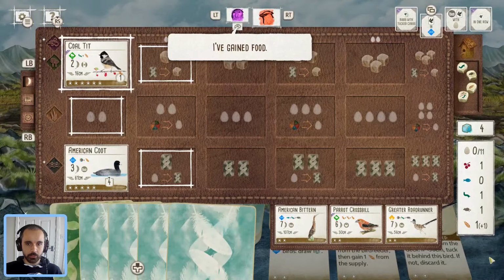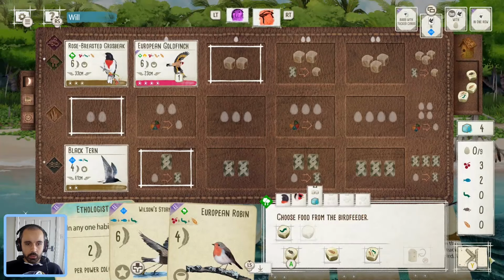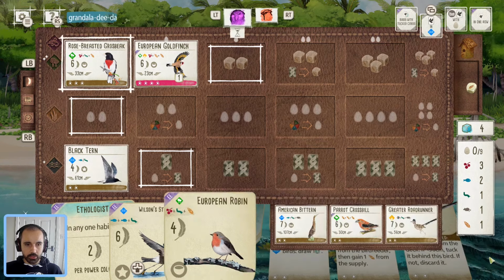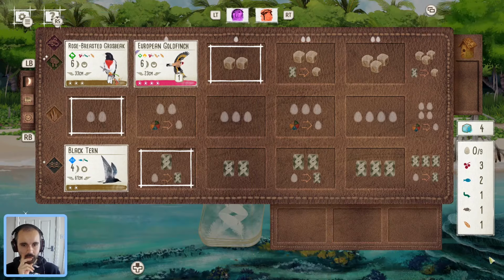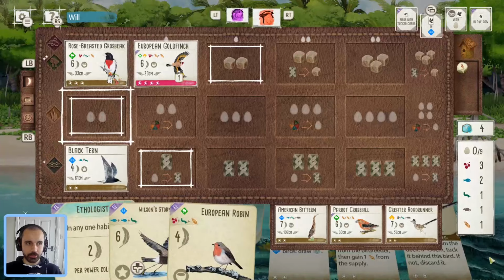So they have gone and taken food. They've taken a berry, maybe not too surprising. We are likewise going to take food, and I think we do worm rat, and then we take this as a seed. And then we can get the storm petrel out. I mean, we could play this European Robin as well. Not really too sure how worth it that is, and that would mean we couldn't take the Roadrunner. Oh, Indigo Bunting. Okay, this game suddenly got interesting.